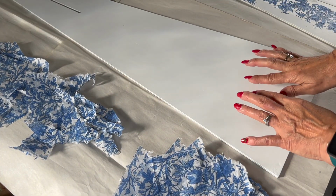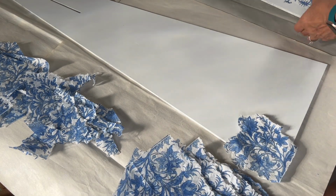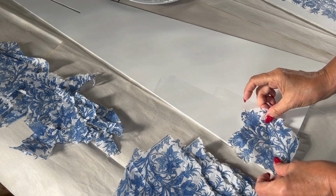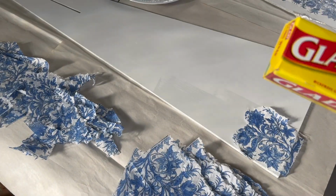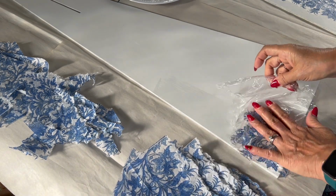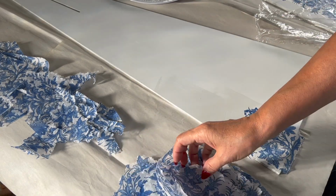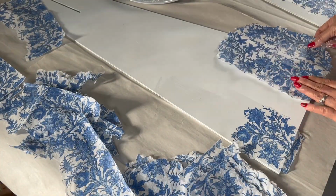Now with the other side, it's the same concept. In the middle I don't want to put anything because these 2 wood slices cross each other, one on top of the other, so I want to make sure that nothing is in the middle. So the placement of all my napkins has to be towards the edge of the tree.